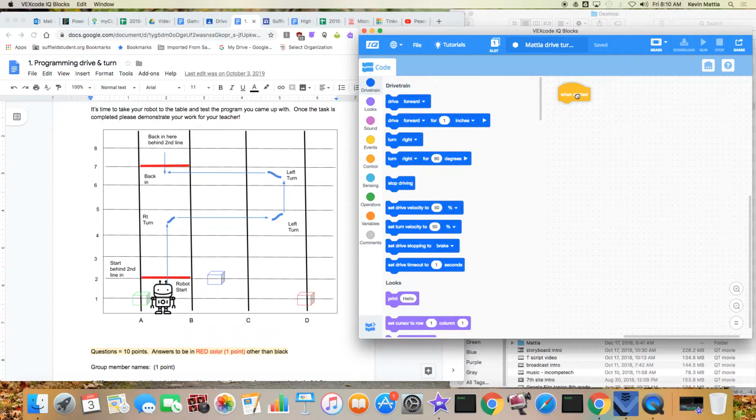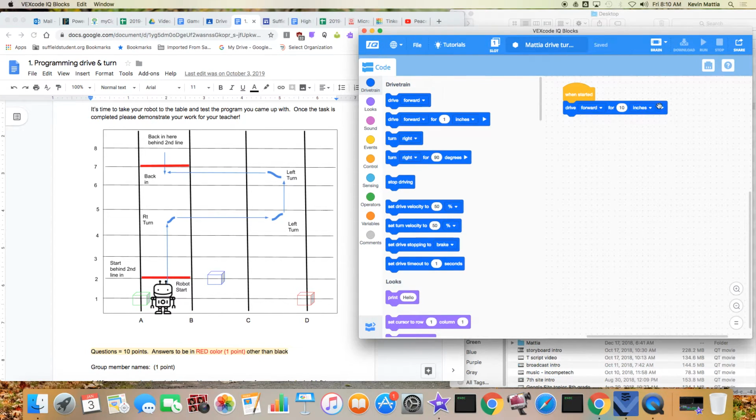Okay, now we're going to go ahead and start programming. So we know our robot is here. We need to drive forward a certain amount of spaces. So we'll go ahead and just drag a block over and say drive forward, let's call it 10 inches. It might be more than that. It might be less. You'll have to test it and determine the distance. You can also go in millimeters, but that's quite small, so we'll stay with inches. And we know that these blocks on our tables, they're not to scale here, but it's 12 inches by 12 inches. You'll then follow up with a turn right in a specified number of degrees as we talked about in class. So turn right 90 degrees, and we go ahead and continue programming as we set up our first drive activity.